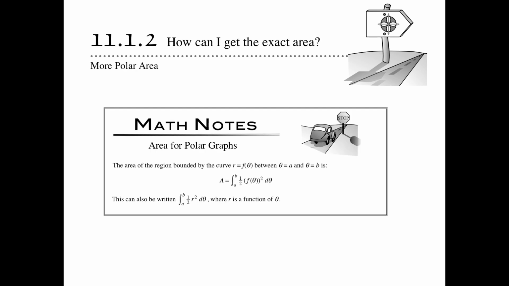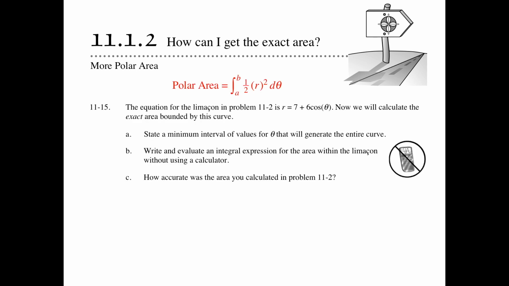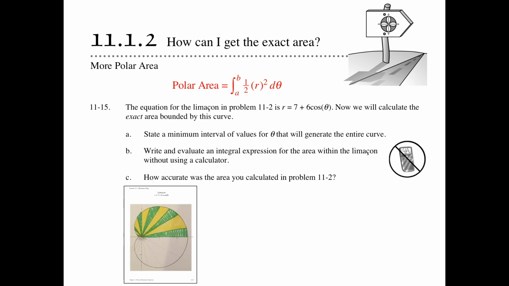And then the area formula for polar graphs is summarized in a math note at the beginning of the next lesson, 11.1.2. This math note is followed by an opportunity for students to apply that formula on the very polar curve whose area they approximated during the previous lesson in problem 11-2.